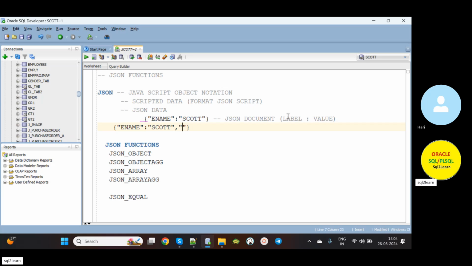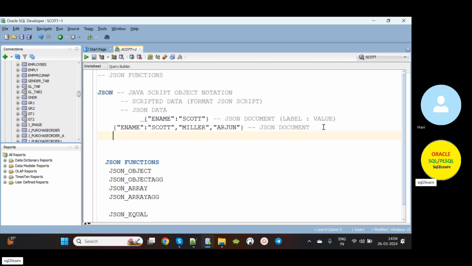Not only a single value, the document may also contain multiple values, for example Miller, Arjun. This is also a sort of JSON document, where we see one label with multiple values. Even a JSON document can contain multiple labels and multiple values.